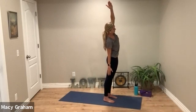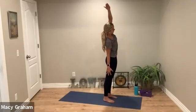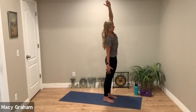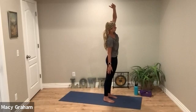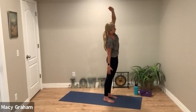Okay, let's reach just the left arm up, relax the shoulder away from the ear, and then stretch over to the right side, and let your right hand drop down the right thigh. Now, you don't want to crunch on the right side. You want to stay long through both sides of your torso and breathe into your ribs. Take 2 more big breaths in and out. Super important to breathe throughout your poses.